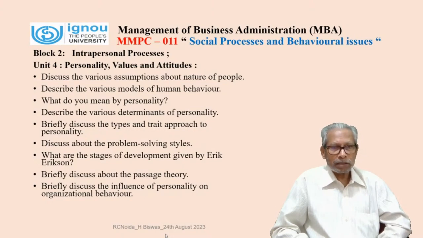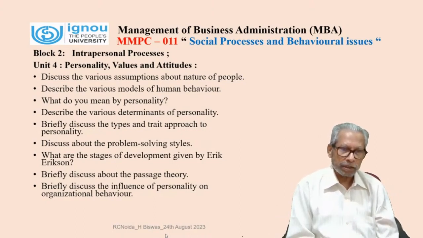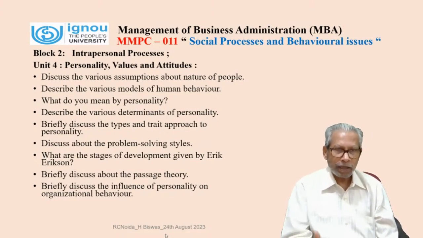Then, what are the stages of development given by any of the theorists? Development cannot happen in one shot. There are different stages. First you have to recruit, then you have to develop, training should be there, then knowledge and know-how have to be given, and you have to interact and see how best you can do it. If modification is required in between, you have to modify and correct things. So slowly you have to develop through the stages. That is how the stages are defined.